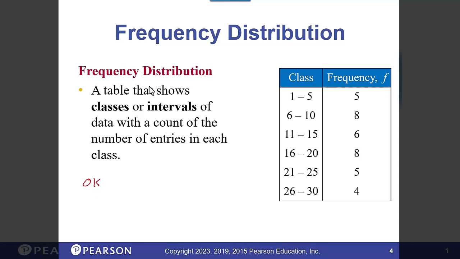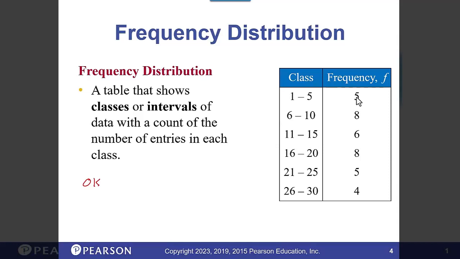So this table shows a frequency distribution. And what does it represent? Well, we've got classes over here, and usually the class is a spread of a particular set of numbers. You can see it goes by 5s here.